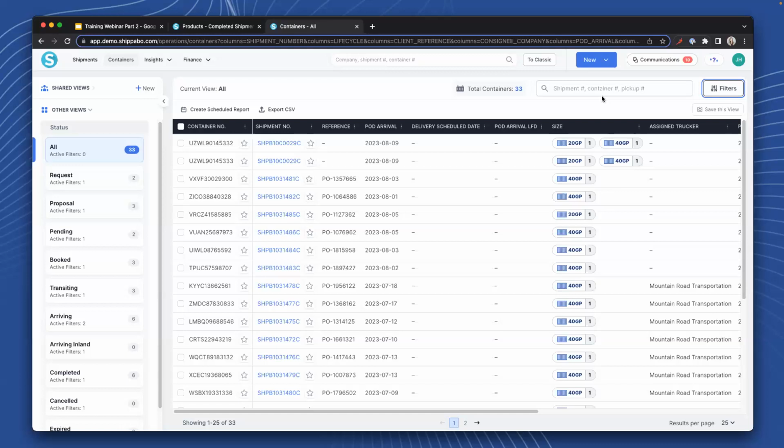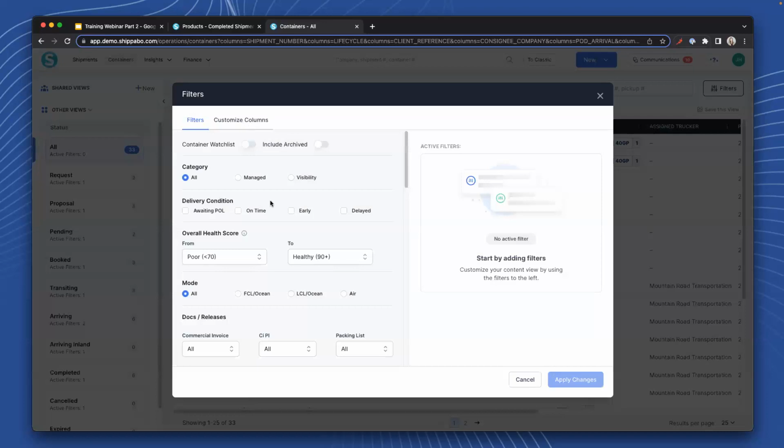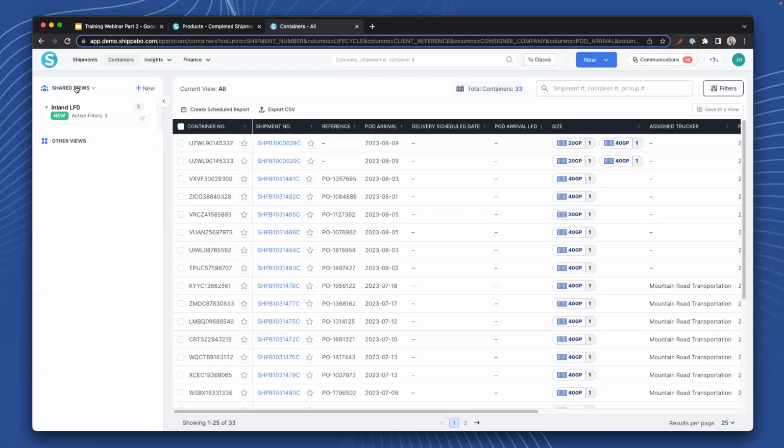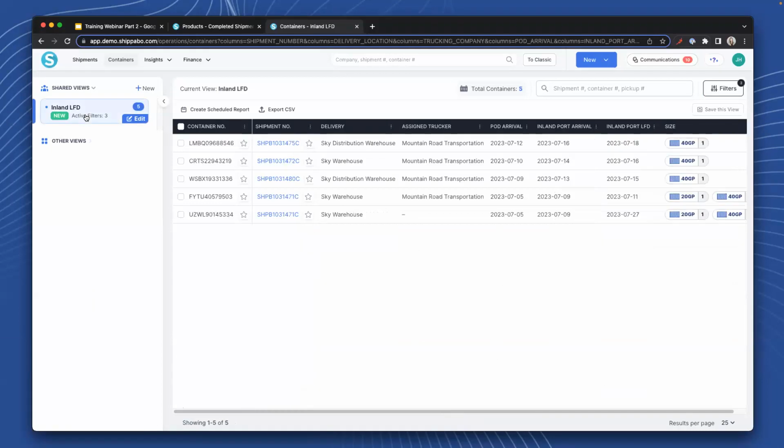So it's going to be important that you have the ability to designate the exact last free day or any of these other data points on a per container level, whereas your shipment list is just one line per shipment. So due to this, you're going to see some different filters and columns that are available for you from your containers tab to your shipments tab. An example of a shared view that we've created in here would be our inland last free day.